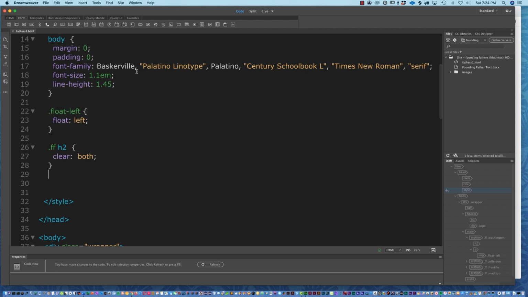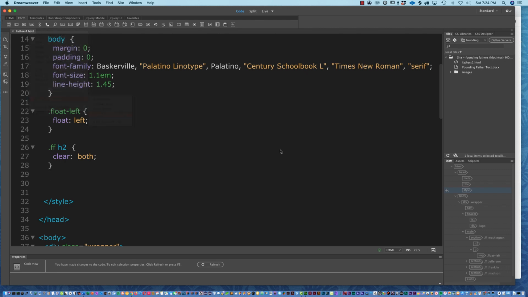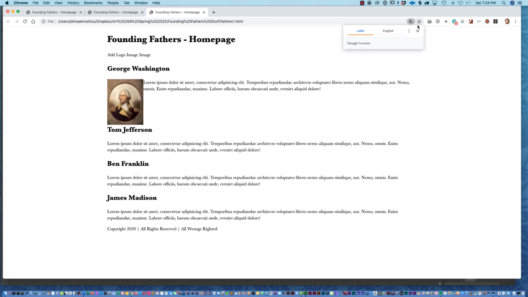So I'm going to save that and go out, maybe we'll go out in the browser. See how that looks. Bingo! It always wants to translate our Latin for us. So now that works. We have Thomas Jefferson dropping below the George Washington image. Now, it doesn't really drop below enough, but we can add a little bit more space by creating either some padding or some margins. So that's not so bad. But the original problem has been taken care of, I think.